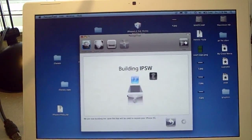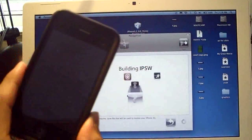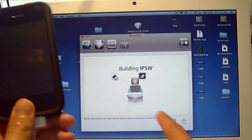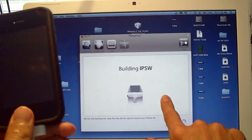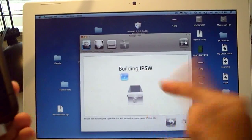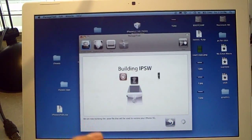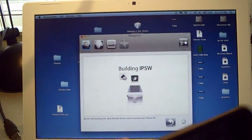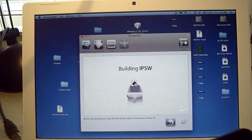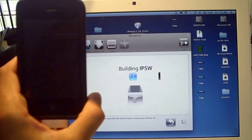Now this next step is a little bit different because you have to actually go back in iTunes and restore your device with the custom IPSW file it's making at the moment. So this could take a while, but I'll cut the video for you guys for the length of time, and you can just pause the video whenever. So yet again, this is making a custom IPSW firmware, and when this is done making it, we're going to go into iTunes and restore your device with that firmware.